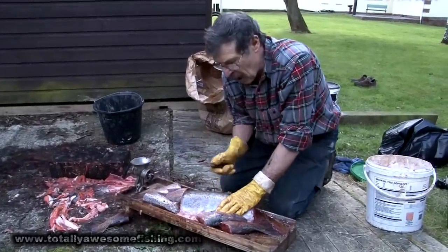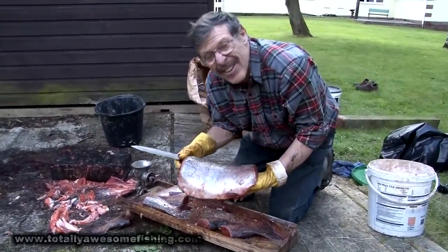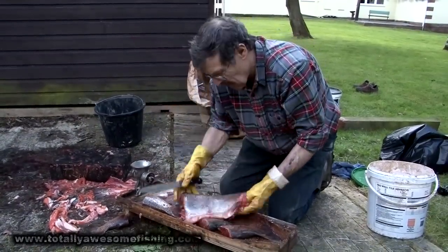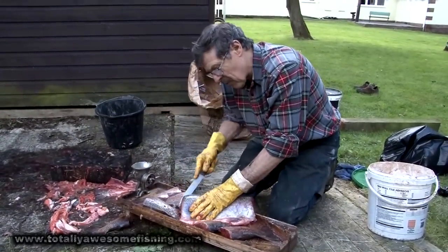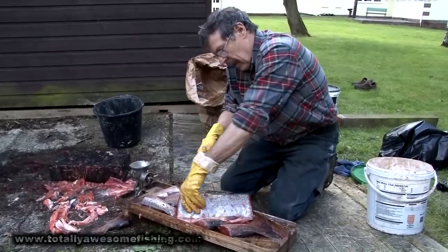Another way of doing it is when you get whole fish rather than carcasses like this. Quite why somebody's not eating that, I don't know. It's a great big chunk of double figure trout there. Take your fillets off it. Obviously be very, very careful with a sharp filleting knife and rubber gloves.